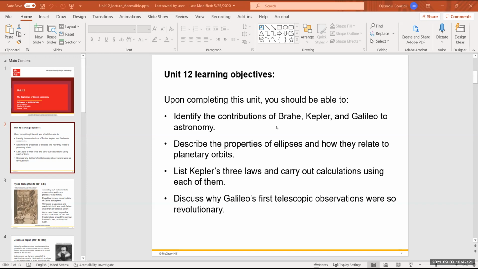The first one is talking about Tycho Brahe, Kepler, and Galileo. I should probably squeeze in Copernicus here, because Copernicus is the one who steered the whole thing. We're going to talk about the ellipse and its properties when we talk about Kepler's laws. And I'm going to even interject the name of Newton here, and that really puts the whole thing in focus and shows why this unit is extremely important. When we list the 3 laws, I'm going to pick up the book on page 95 and do some sample calculations, the type of calculations expected from you in this unit. And in talking about Galileo, I'm going to talk about this point and relate it to his observations. So this is basically the whole unit in a nutshell.